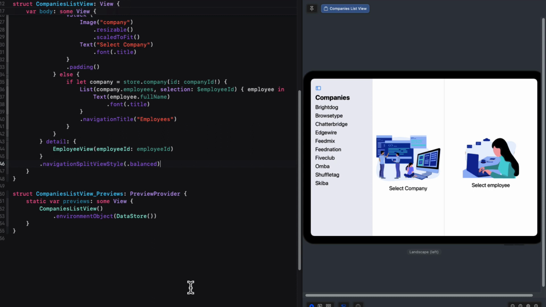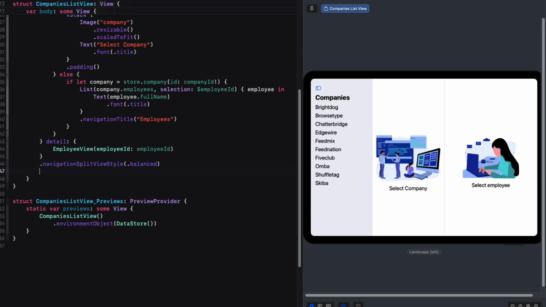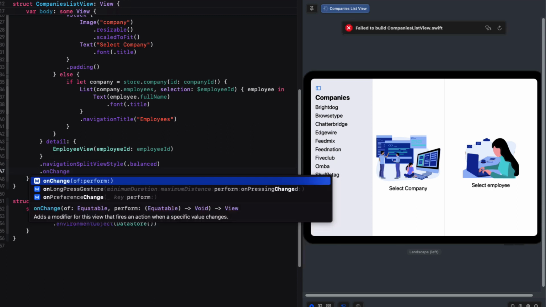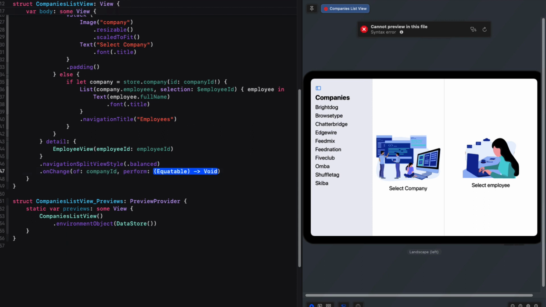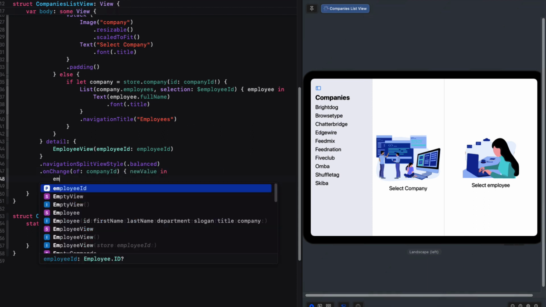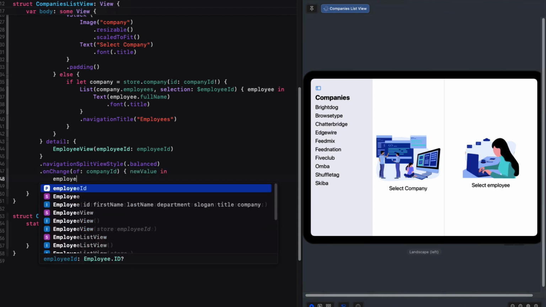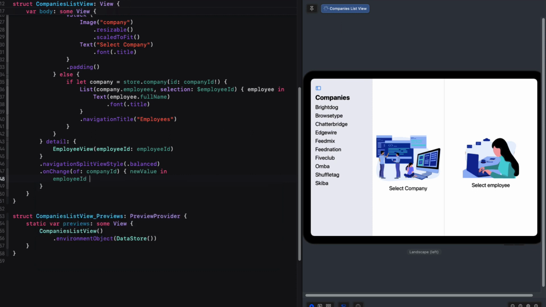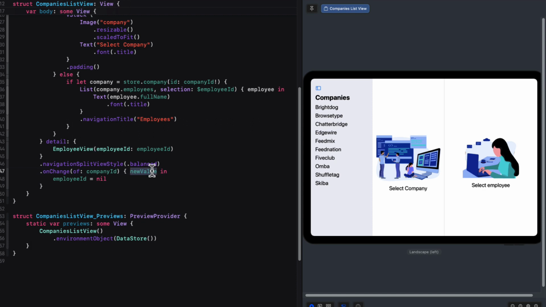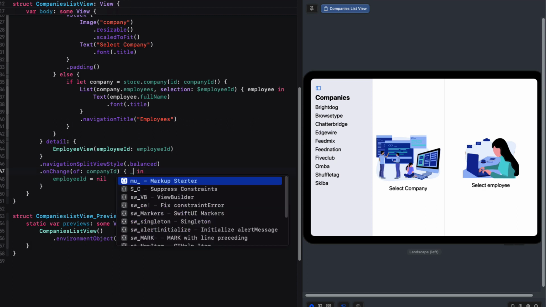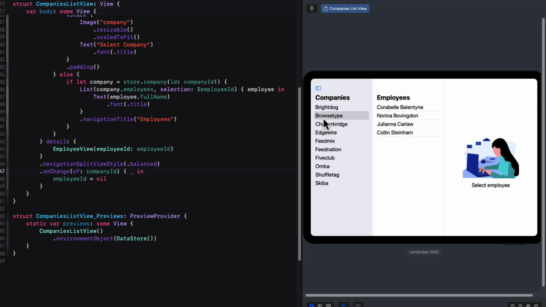And this is pretty easy to do because we can create an onChange event to monitor changes in the company ID. In the body then, every time it changes, we can set the employee ID back to nil. We never use the new value here, so I can just change this to an underscore. If we test now, we can see that it's working as designed.